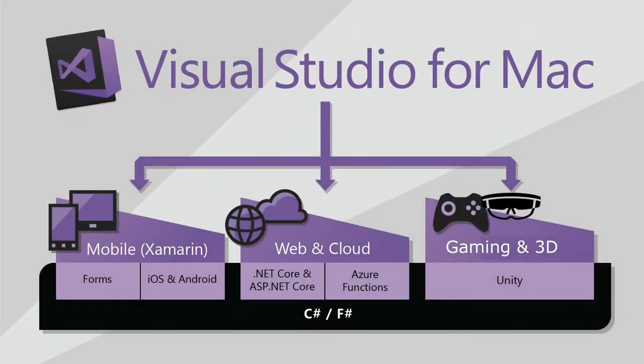You could either use Xamarin Forms to share both logic and UI, or you could develop with sharing your logic and then implementing native UIs with Xamarin iOS and Xamarin Android. You can also develop web and cloud applications using .NET Core and ASP.NET Core, and that's going to be the meat of this talk, so we'll get into a lot of those details soon. You can also develop games and real-time 3D apps using Unity. All right, let's go ahead and get started with the .NET Core 3 related features.